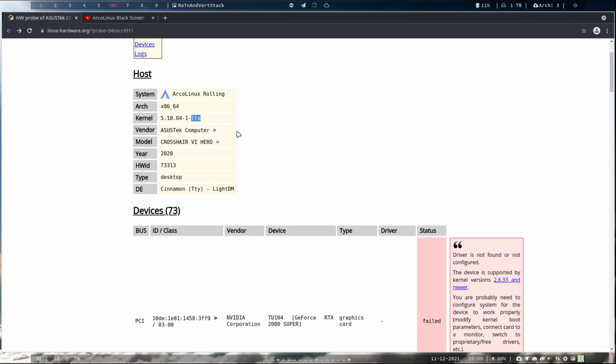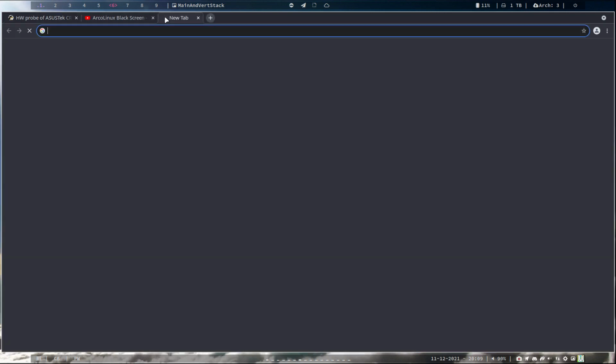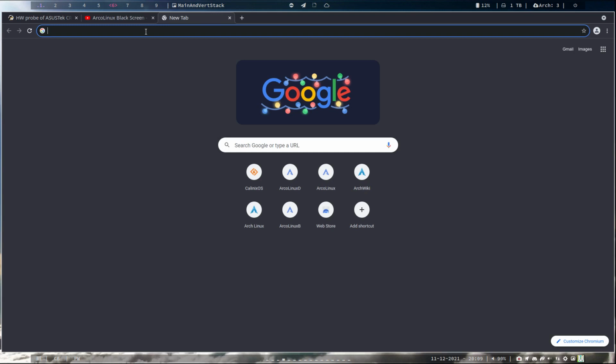How can this help? Well, I did not go here to help him. What did I do? I looked at this. It's a GeForce RTX 2080, but I'll come to this again because this is super interesting. There is so much information inside that probe, so please, everybody, open a terminal, type probe, and everything becomes more transparent for everybody.